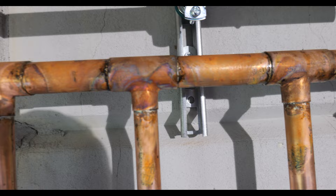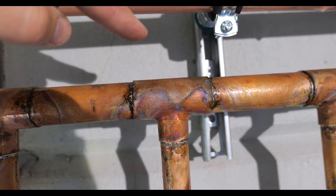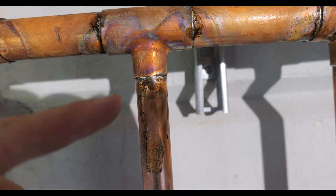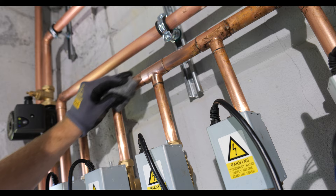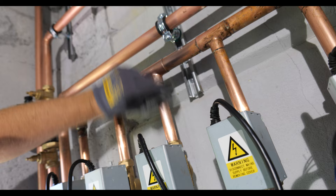I've just got these all soldered up now. One tip I have for soldering, especially when you're doing tees or couplings when the pipe's vertical, is to always start at the top. On these tees I start on the left and the right, and then I use the blowtorch to drag the heat down to the bottom so I don't normally have to add any solder on the bottom fitting - I'll just drag it through and that gives you a nice neat finish. These are all soldered up and I want to show you how much better it looks when you use fine wire wool. Rather than the standard stuff from a plumbers merchant, if you go to Toolstation or Screwfix you can pick up the fine wire wool and it will clean it up nice and neat, make it all shiny, without having to apply any braze or anything like that - it will also make it look like you're a soldering pro.